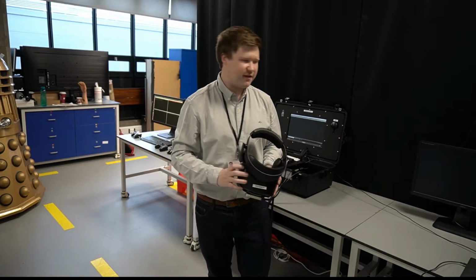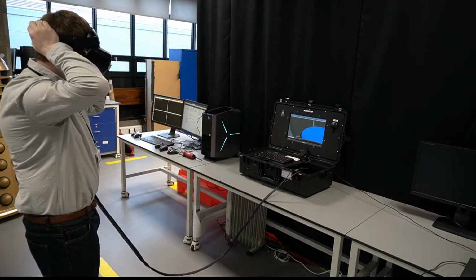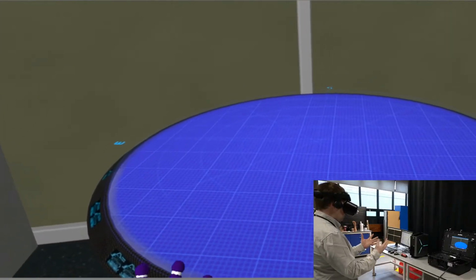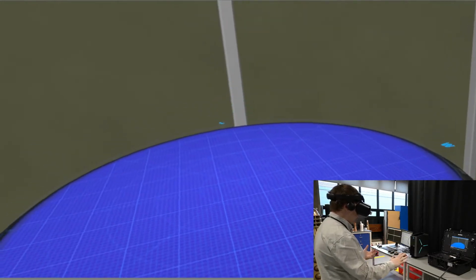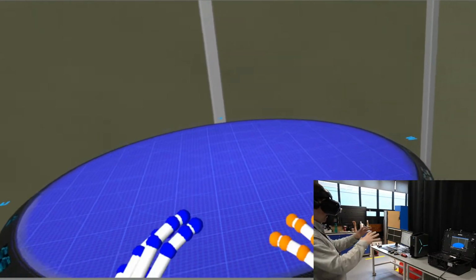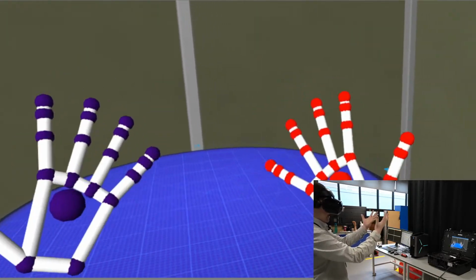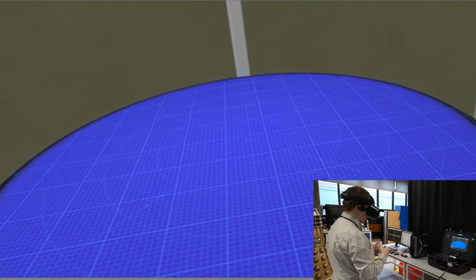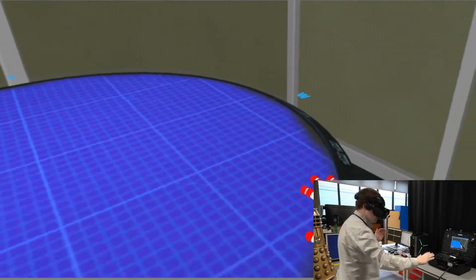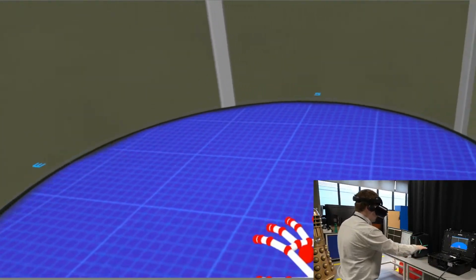So I'll jump right into the demo. As you can see on the table is a simulated holographic display. This essentially means that we're using VR to simulate what a volumetric table could look like. We can see the hands, and you can interact with the table using hand tracking. You can zoom in and out by stretching your hands. You can rotate the table by putting your hands along the edge of the table, and then drag and move the table.